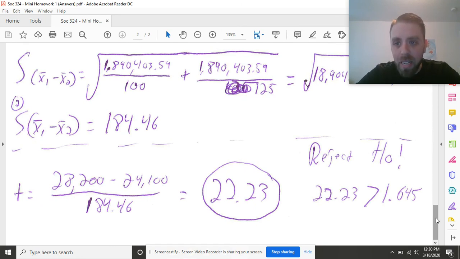One final step. Calculate and then decide and conclude. X bar 1 minus X bar 2 is 28,200 minus 24,100. I will divide that by 184.46, and this equals 22.23. Now, remember, this has to be compared to our critical T. It's very large, which means that with this sample, we likely are picking up a very real and very significant difference between male and female earning power within the population. This is the gender gap at work here. Is 22.23 greater than positive 1.645? Absolutely. Therefore, I reject the null hypothesis with 95% confidence, and I conclude that male starting salaries are significantly greater than female starting salaries.